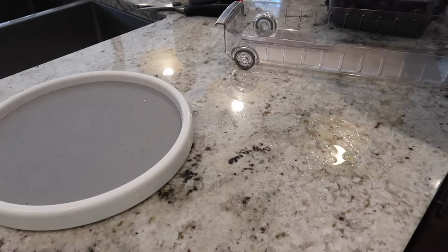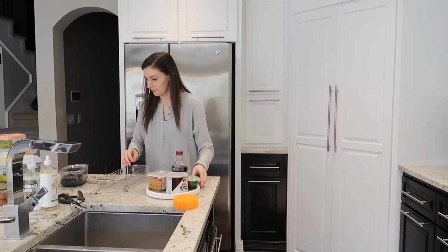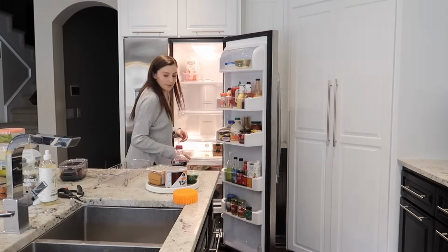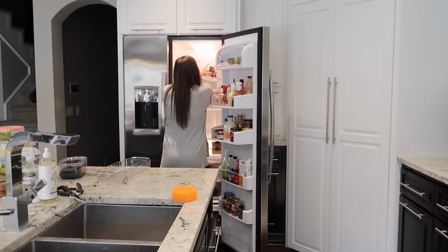So these are great. Another thing I love to use in a refrigerator, which might surprise you, is a Lazy Susan. It's a really easy way to access things that might be stuck in the back of your fridge. You just rotate that Lazy Susan and you can grab whatever you need.